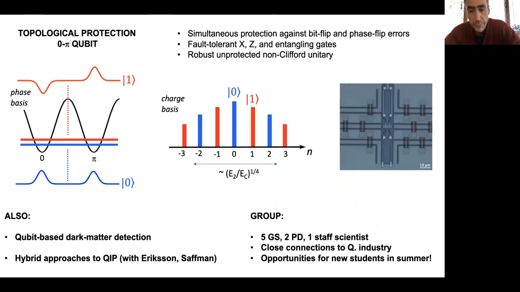A newer project in the group is to develop a new approach to fault tolerance that's based on special symmetries in an engineered circuit that will allow us to achieve protection against local sources of noise. This is a variant of a so-called topologically protected qubit. This is a newer project, but we've made some good progress, and we'll be writing up some results on this in the coming year.